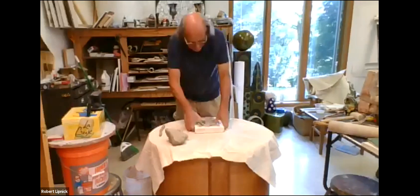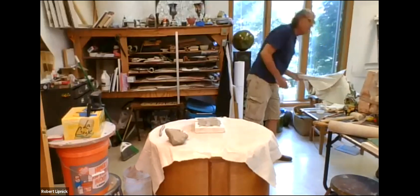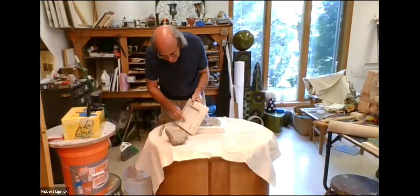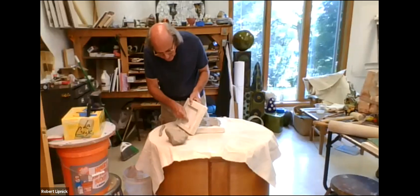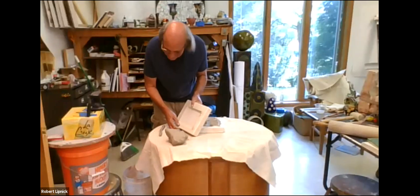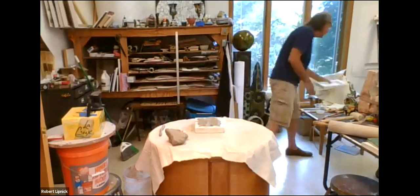I should have showed you this mold more accurately. The decoration is carved into it — this one was made on a CNC machine, whereas the Big Boy mold I made by hand. The clay is going to go into those crevices, and that's where the face will be. When I go to glaze it, that's going to be raised and the glaze is going to run over those raised areas. That's what's special about these particular tiles.